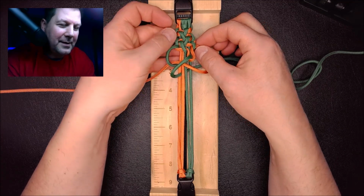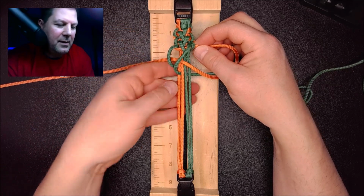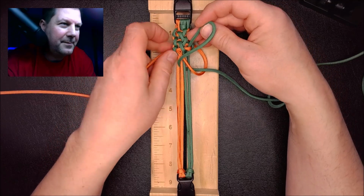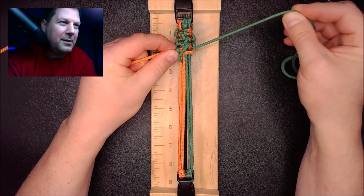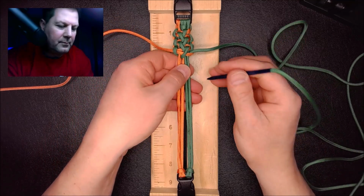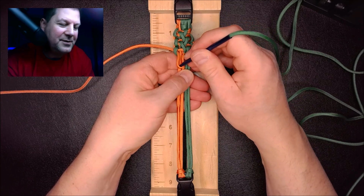Let's tighten this up. Upper right hand corner, pull on that one. Then we're going to pull on this one right here. And the left cord, we're going to pull on. And then the right cord. And we're trying not to overlap these core strands. I'm going to use my fid, loosen up this part right here to about a half inch.